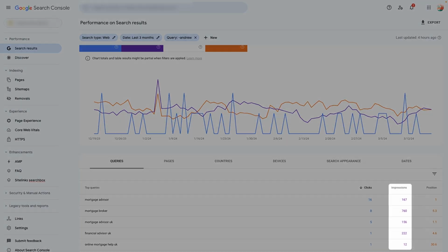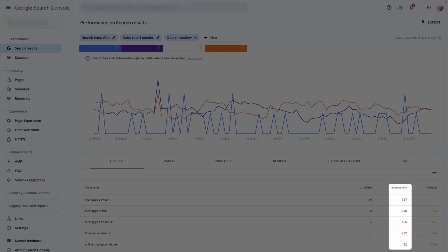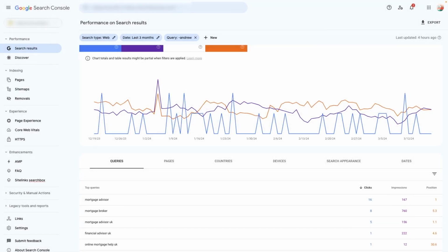You'll also notice we've got impressions data here, rather than search volume like we had on our spreadsheet. While search volume refers to the number of times a query has been searched for, impressions indicates the number of times the site in question has appeared in the search results for that query. They're not the same thing, but for our purposes, they're a good enough proxy for each other, since they both give an indication of how popular a given search query is.